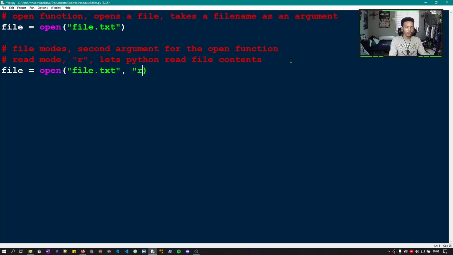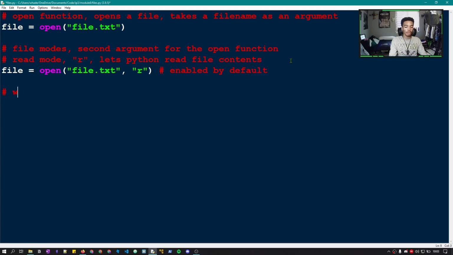So we can open it in read mode, and now we have the file opened in read mode, right? And this is enabled by default, but it's still good practice to indicate it as read mode so people who are reading your code can understand, or just to avoid any errors.